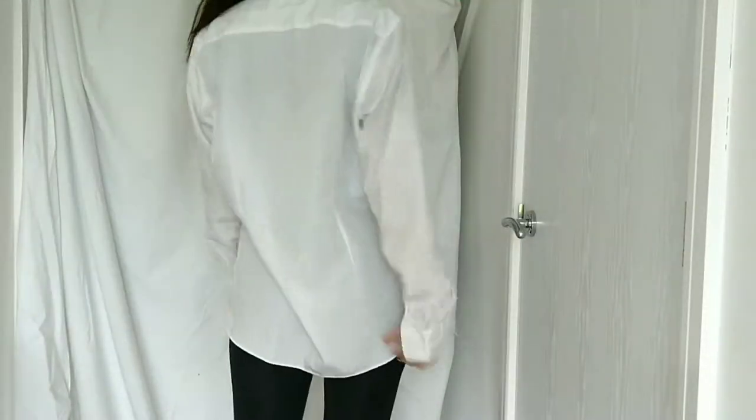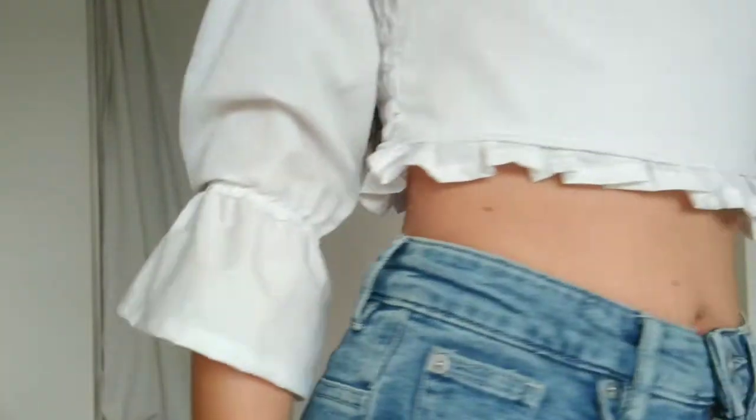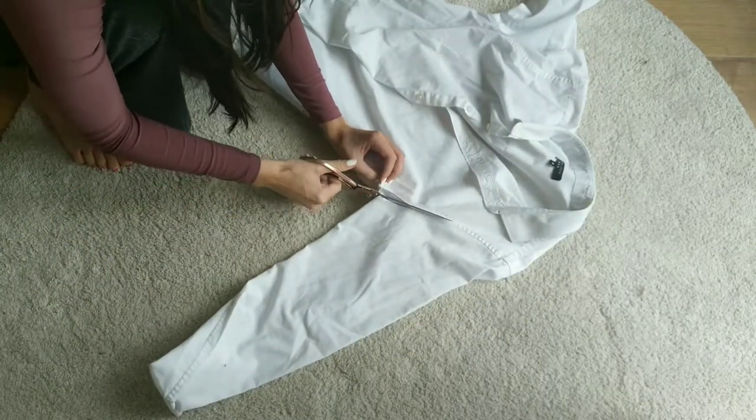On to the one-shoulder top transformation. To refashion this men's shirt into this lovely one-shoulder top, I firstly cut off the sleeves of the shirt. One of the sleeves I'm keeping safe as I will use this as my sleeve later on.